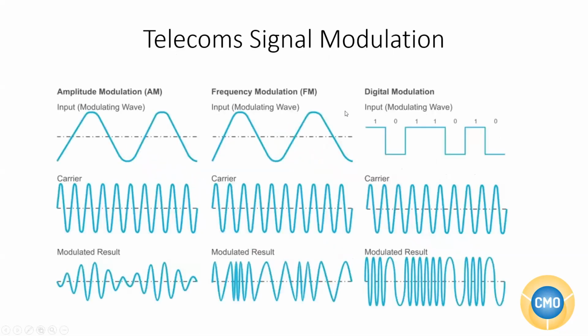If we look again at the telecoms signal modulation, you see here we've got a carrier wave in the middle line of all these things. And if you've got amplitude modulation, we're putting this signal here on top of the carrier wave, and this is the modulated result. So again, it's quite smooth. The early AM signals, the body could adapt to them fairly well because there was a degree of pattern to it, a degree of predictability that the body could accommodate to and get used to. We go on to frequency modulation.